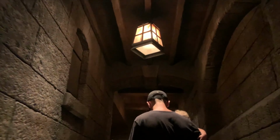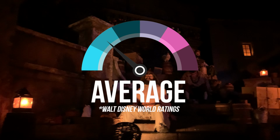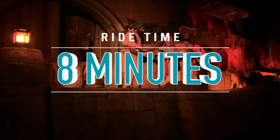This is one of the most nostalgic rides at the Disney parks. As soon as you enter the queue, you're met with familiar music, smells, and scenery of the Disney experience. While there is a moderate drop on the ride, we give this ride an average on the thrill meter. The animatronics, drop, water elements, and fantastic story will keep you coming back time and time again. The ride is really relaxing, and the 8-minute trip is a unique pace for a theme park attraction.